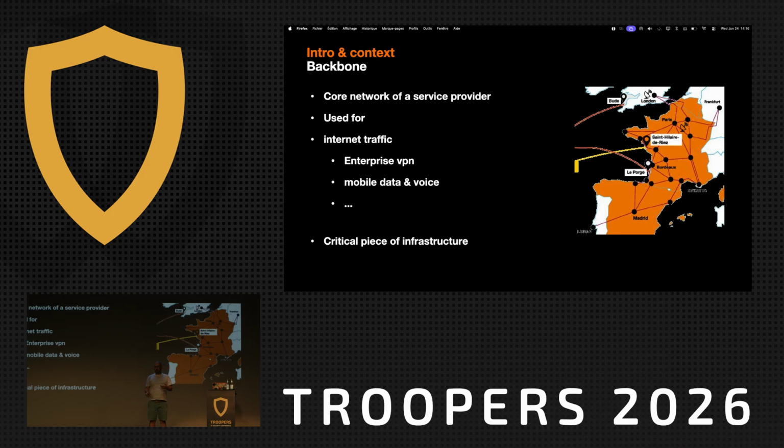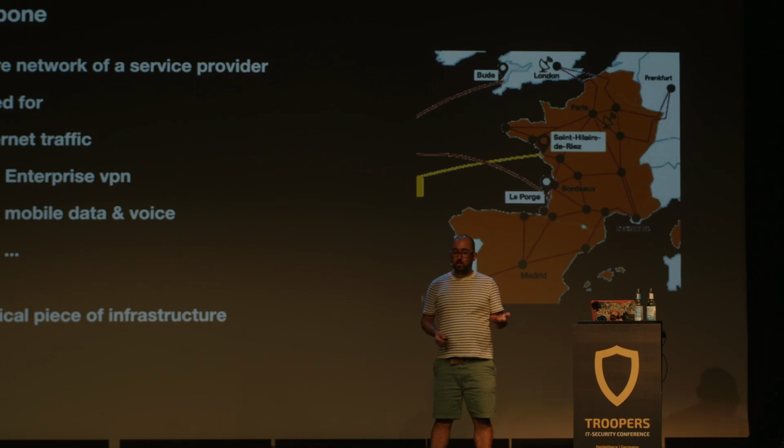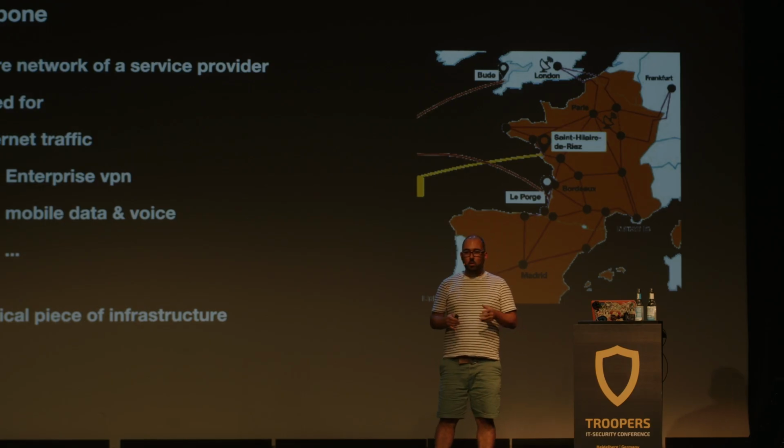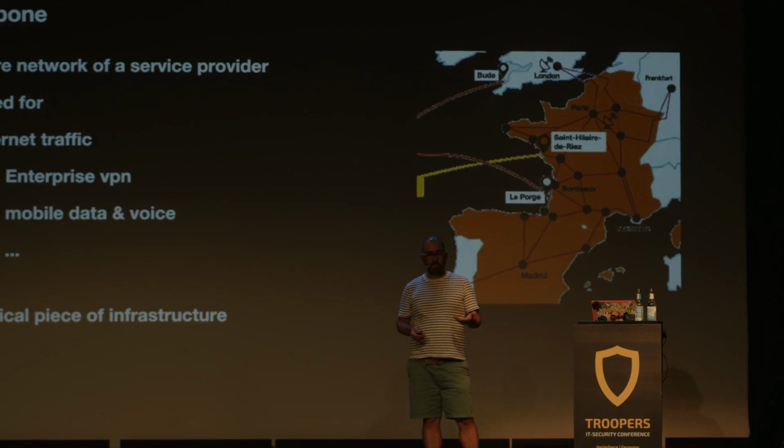So first, a bit of context. What is a backbone? The backbone is the core network of a service provider or an internet service provider. It can be used to transport internet traffic for residential and enterprise. It can also be used for enterprise VPN, think big corporations that have hundreds of sites across the country, but also mobile data and voice will be transported on the same network. So as you can imagine, it's a very critical piece of infrastructure.